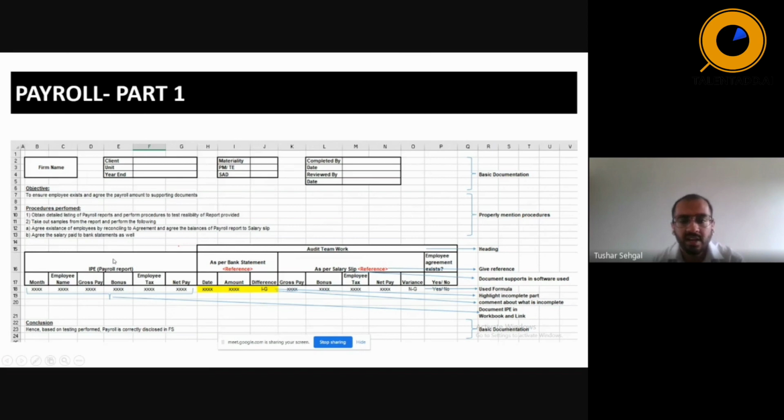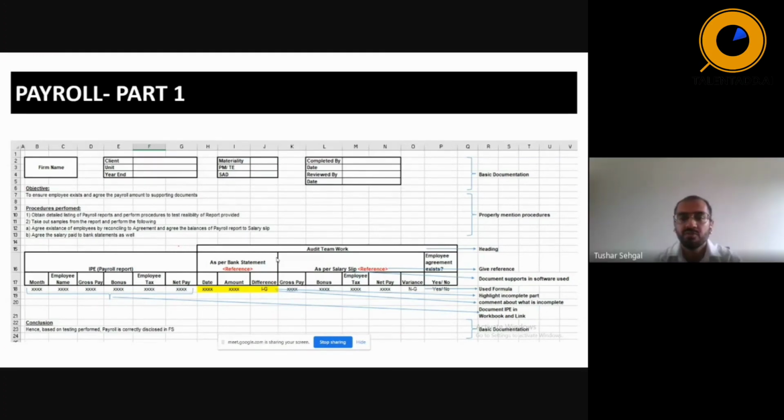Whenever I ask a client for the payroll report, they will provide us a complete listing of each employee name and what is being paid to each employee, rather than a salary slip for every employee. So the salary slip part usually comes on the basis of samples. If we are testing payroll of 20 employees, it's fine. But a company like Reliance that has more than 50,000 employees, you cannot test each and every one. So you take samples, and then you ask for the salary slip as a supporting document, that for these employees only this much salary is paid as per the HR, and this much salary is in the payroll report.